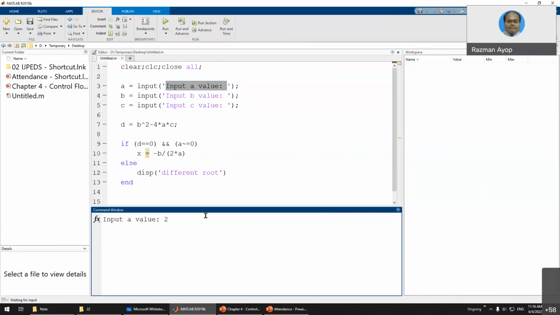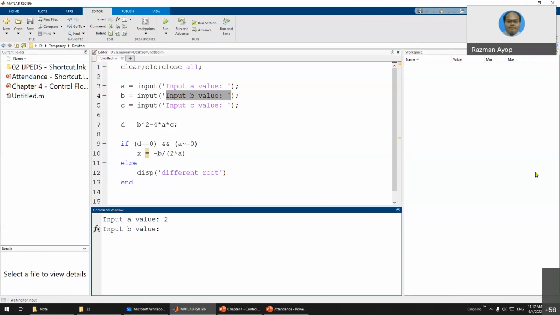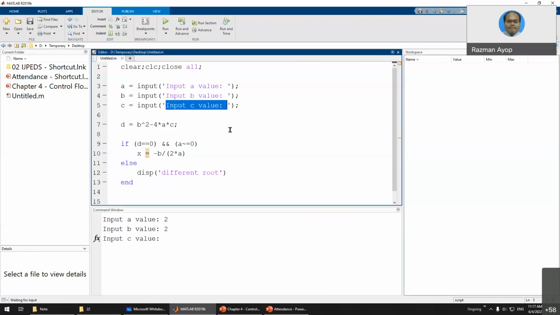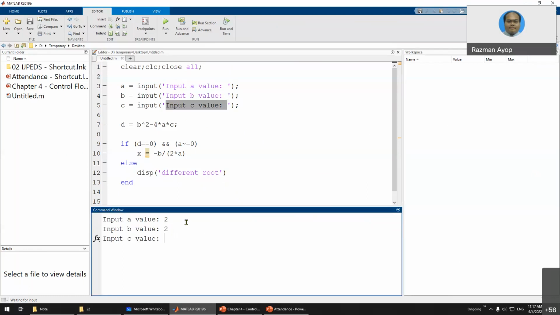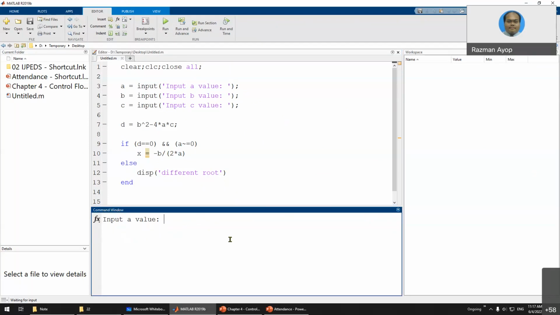How about 2? And then B. You can see here it will show this. So 2 also, and of course C, 2 also. Let me set a breakpoint first. Oh, sorry, it will error.